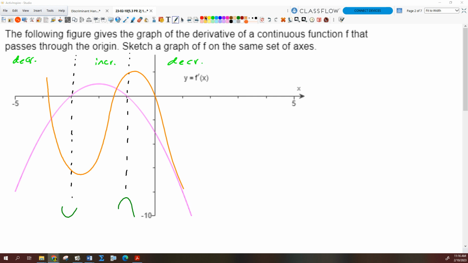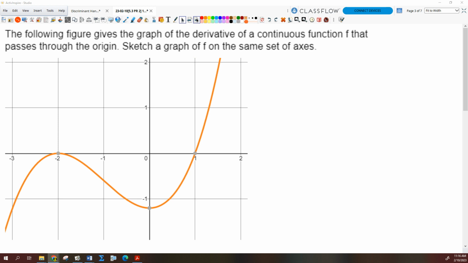And do you know exactly what it looks like? No. I mean, we haven't really discussed enough. We haven't talked about the second derivative and concavity. So you can't really make, at this point, a super detailed sketch of what's going on. But that's really not the point, right? You just have to pick one of the options that would be suitable, that would match. Okay? Does that make sense? Okay.